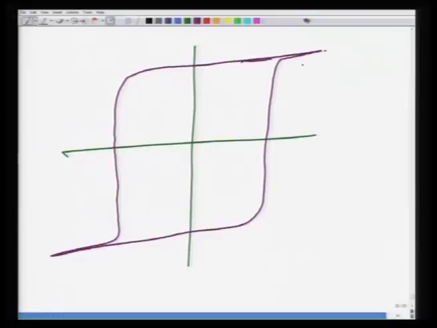Okay. So, I know what the situation at these points is. At these points, it is looking something like this. Let us say this is the minus PR state. So, this is minus PR, your atom is sitting on this side, and this is your plus PR state. So here, these two are equivalent positions, your atom is sitting on this side. Okay. Now, what will happen when you start applying field?